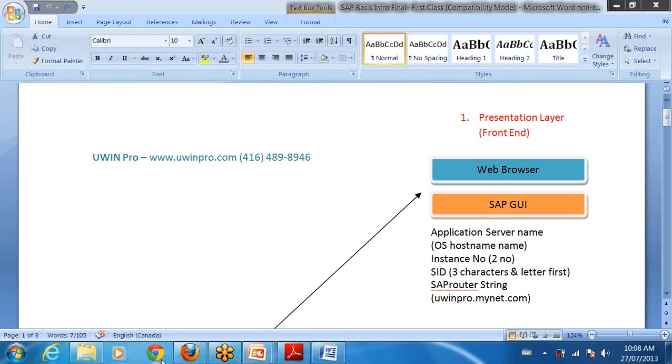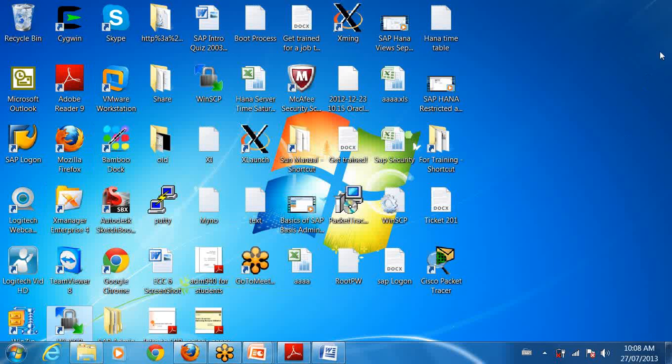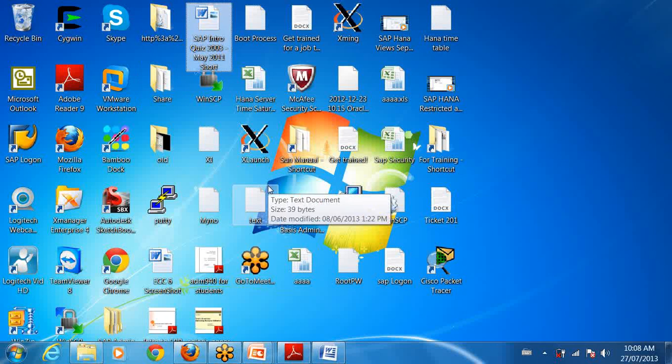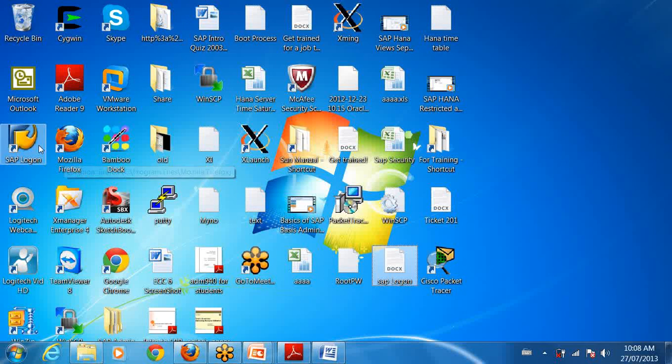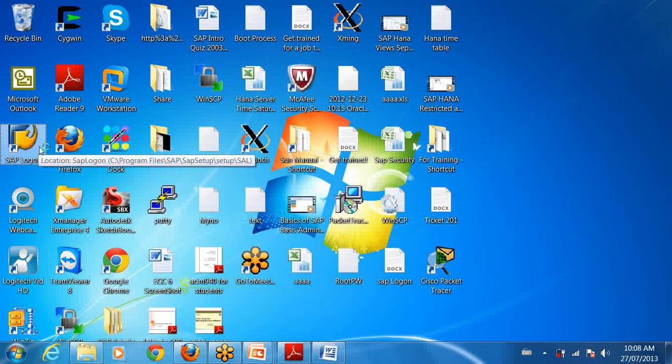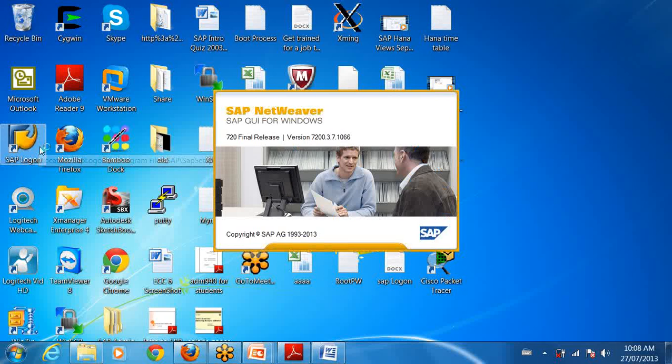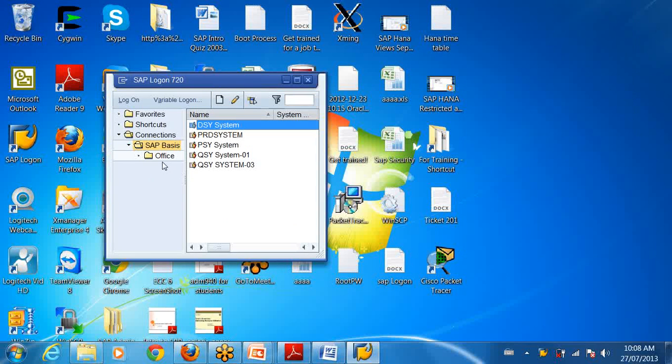So now we look at the SAP GUI. So we have different systems, right?